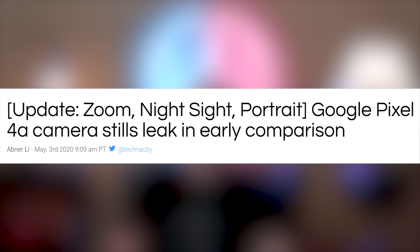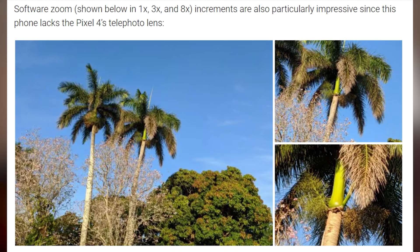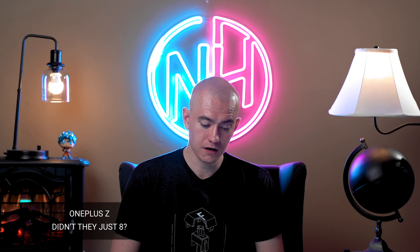A real solution to the problem that I'm not having is my image quality on my pictures. But the Pixel 4a might solve that for some people — there are now leaked pictures of Pixel 4a photos including night sight and astrophotography, and this thing looks good. Single lens, portrait mode, it's $400. It's a good deal.